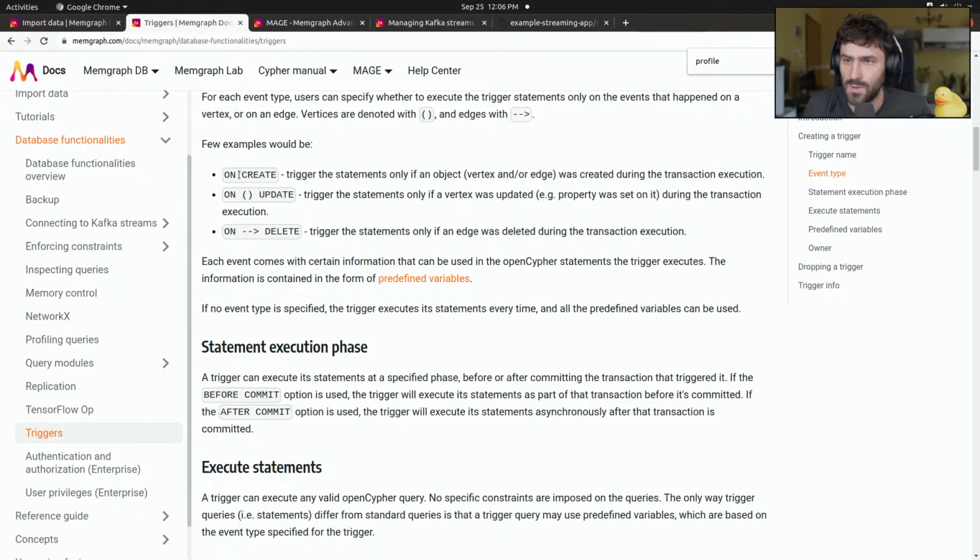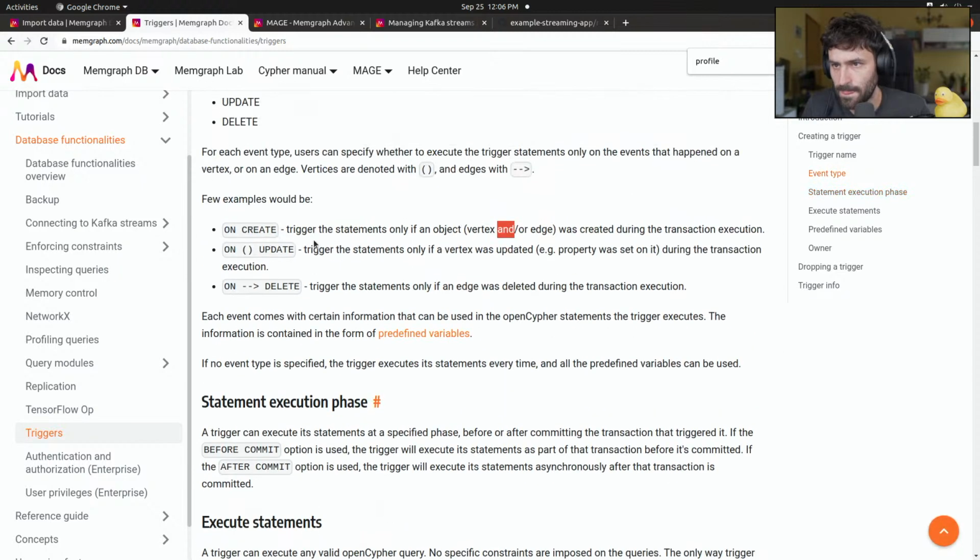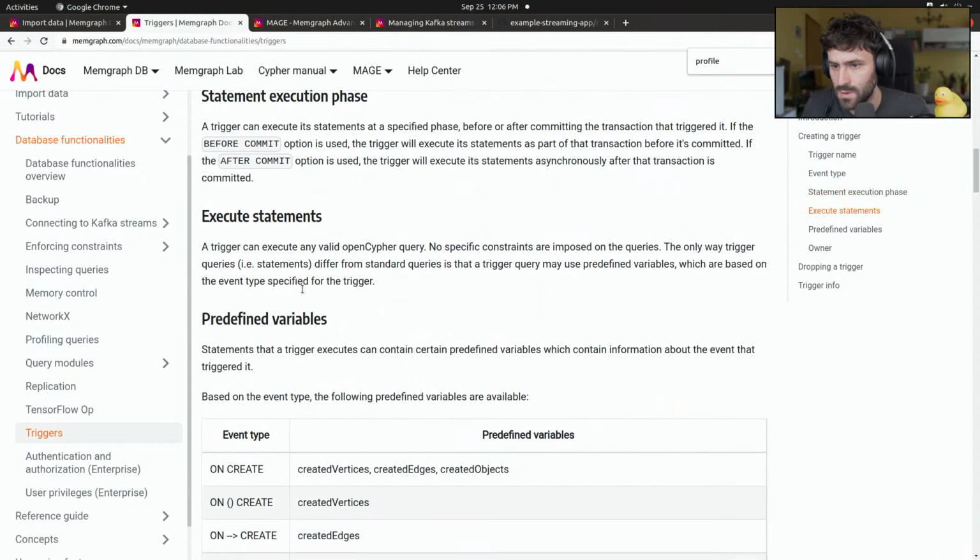So if you omit the node characters or the edge characters, then everything will be notified. Yeah, that's about it, I think.